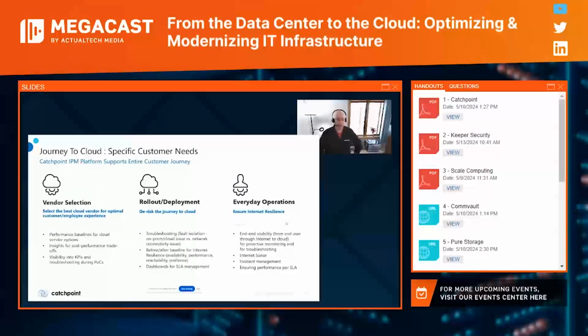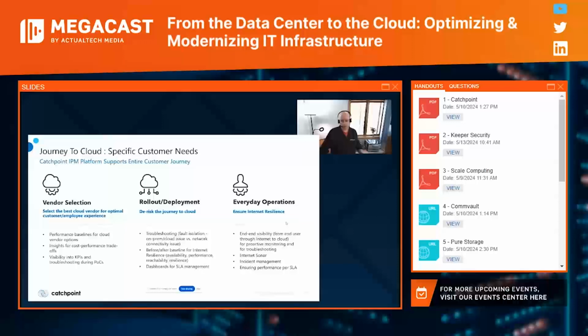And of course, for everything else, I'm just coming right back to where we started here. When we're talking specifically about optimizing your cloud investment, these are some of the things that we're doing. And I know Shri walked through them, but it starts right at the beginning. What's the best vendor? What's the least risky way to roll out? And of course, as we've been discussing, everyday operations.